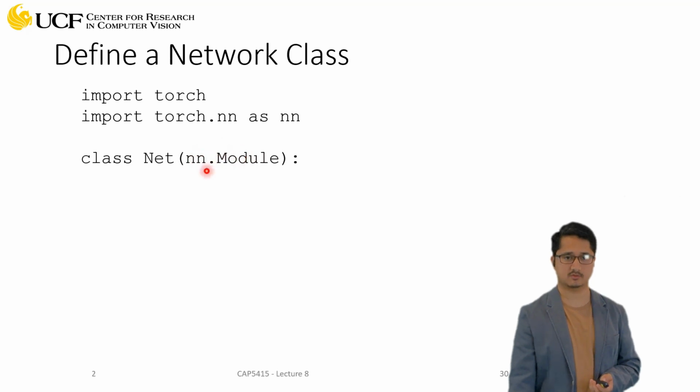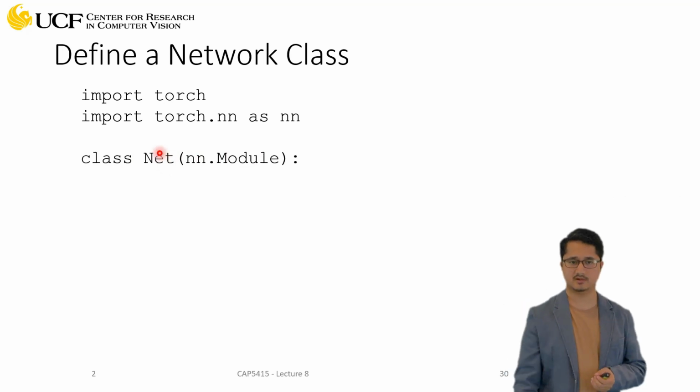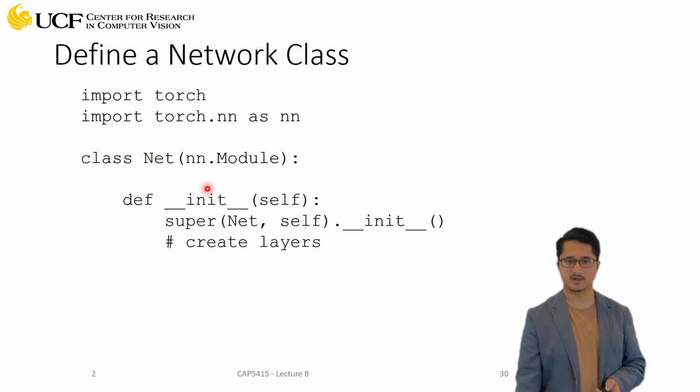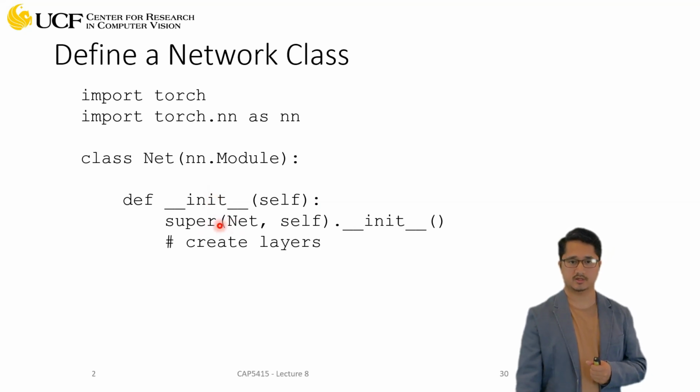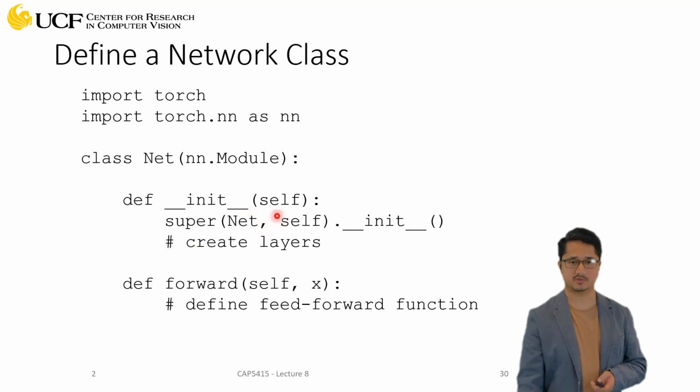We'll always use this argument. And Net is just the name of your architecture. For example, we studied AlexNet, right? So it could have been AlexNet if you're defining the AlexNet architecture. This is just a name. Then you should be aware of this because Python was a prerequisite. This is just the initializer of this class. Whenever you create an instance of this class, this initializer is actually called. And again, you're just calling super, which is the initialization of the inherited class. It has to be there. It won't be changed. It's standard Python.